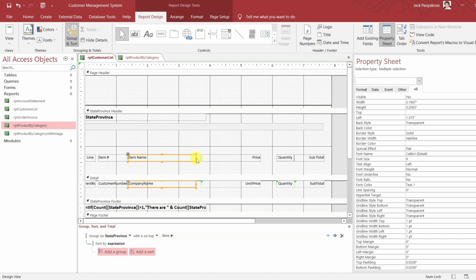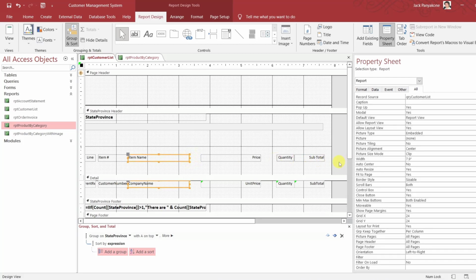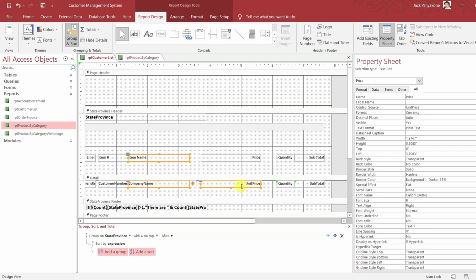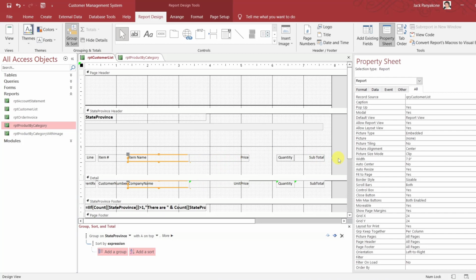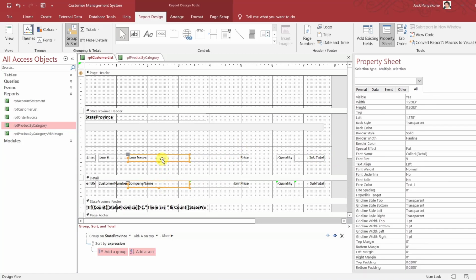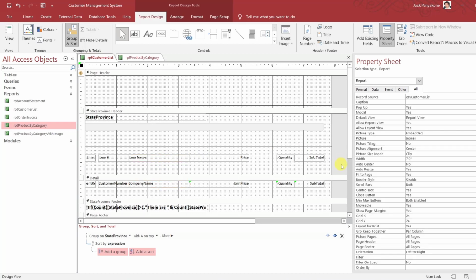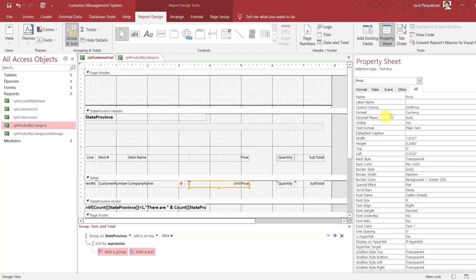Move it right there. I think that's good enough. And this will be our address. So go ahead and put address in there. I notice that's currency right there, so I'm going to take that out. Address.